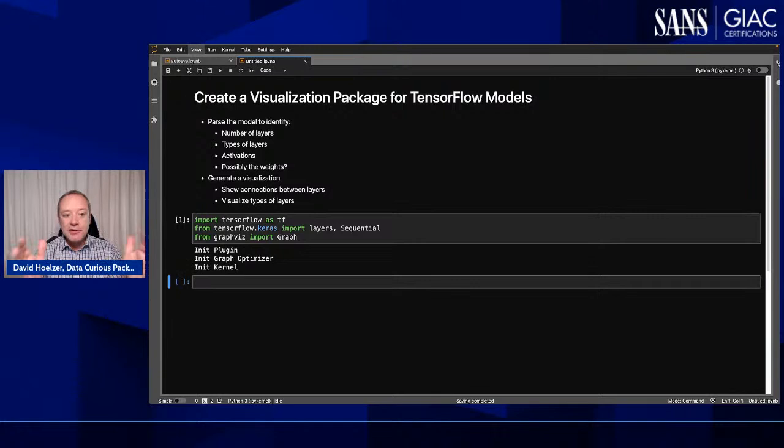Anyway, if you're not familiar with GraphViz, one of the nice things about it is a domain-specific language that lets you describe in text what you would like some kind of a rendered graph to look like. For instance, I could write some text that says I have a node A and I have a node B and I'd like them connected to each other. And just by putting A-B, that has happened. When it renders them, I'll have two little nodes and we'll have a line between them. Now that might feel a little like cheating because I'm not making the graphics, but I'm all about cheating. So we're going to start there.